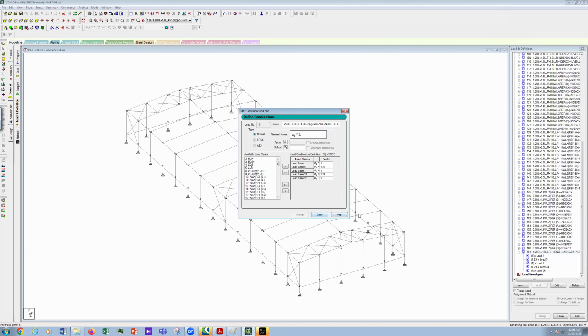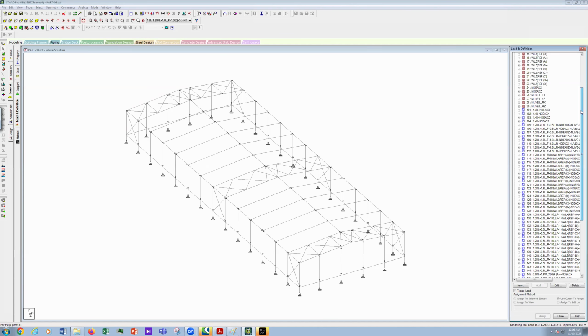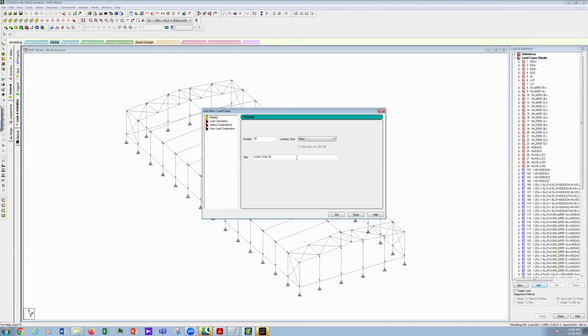And then I go here again. Define combination, this is 162. Now this will be negative direction. If this is negative direction, then this will also go for negative directions.